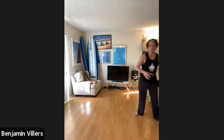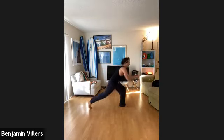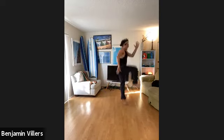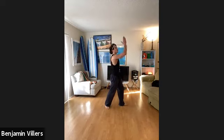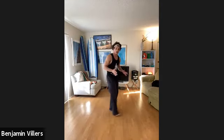The number one way we're going to do this, with the most amount of intensity, is this way. We're going to go reverse lunge, pop up, reverse lunge, pop up. When you pop up, you're going vertical. We're going 20 seconds each side. If you have trouble jumping, it's all good.